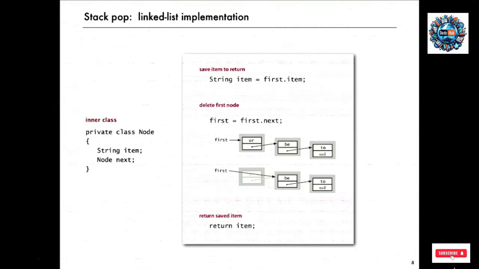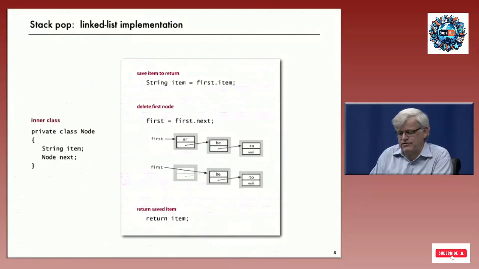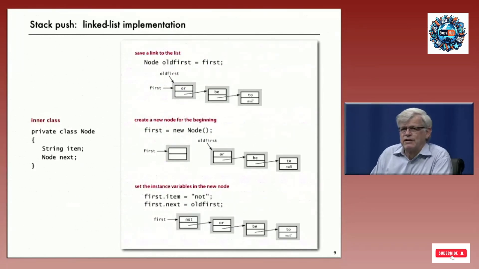We use what's called an inner class in Java to implement linked lists. That's just a way to describe that we're going to be manipulating node objects that each consist of a string and a reference to another node. The pop operation for linked list is very easy to implement. First, we need to return the first item on the list, so we save that away. Take first.item and save that in the variable item. Then to get rid of the first node, we just advance our pointer to the first item on the list to point to the next item. And then that first node is ready to be reclaimed by the garbage collector. The last thing we need to do is return the item that we saved away. That's the pop operation.